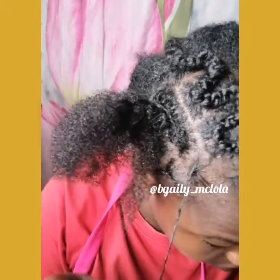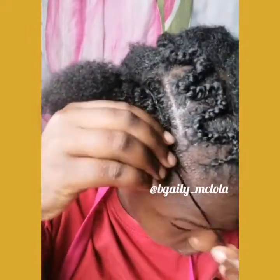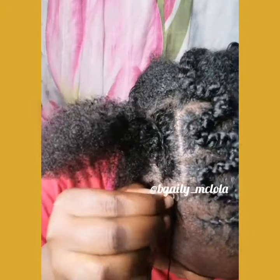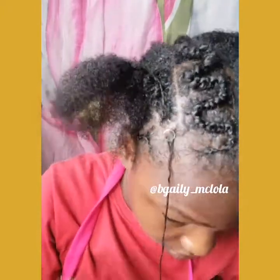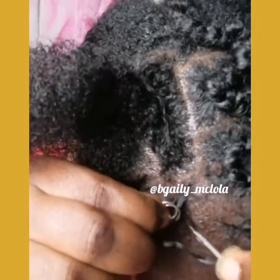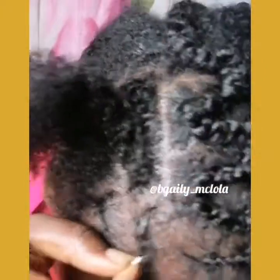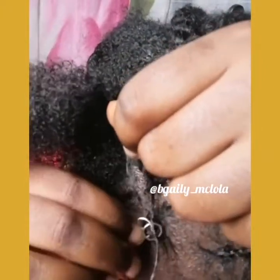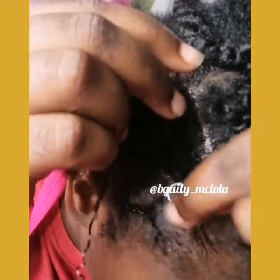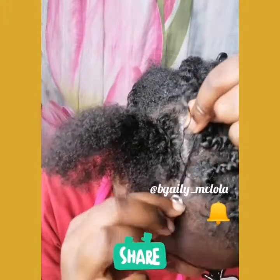So the first ring is done, then the second one. I'm going to be putting it on the second ring. So I'm going to be putting my hair in between the two rings, like that. I hope you understand from watching it. So it comes out like this: one of the rings is in place while the other one will be coming up, showing up, because it's only one side of it that's all in place.